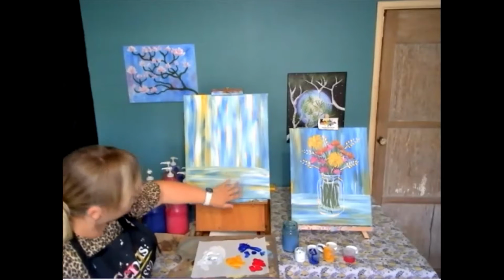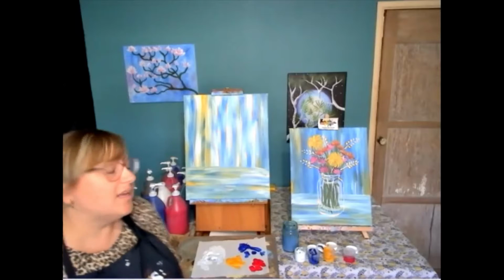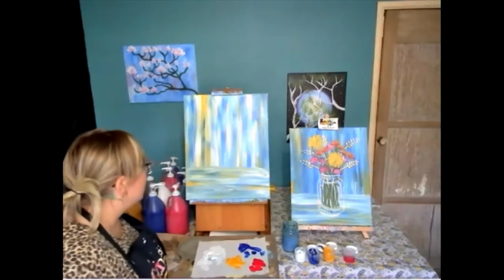It's a little wet down here still. Thankfully, the white on the jar isn't hard. So if you mess it up, you just blend it back in. So that's the fun part about acrylic paint. You can go over it. All right. I'll probably give it another 2 minutes. So if anybody has questions for 2 more minutes, we'll let this dry. Or if anybody has some hair dryers, go for it.